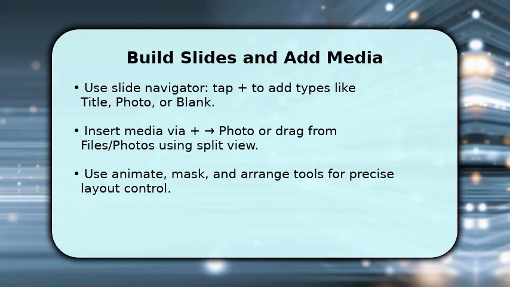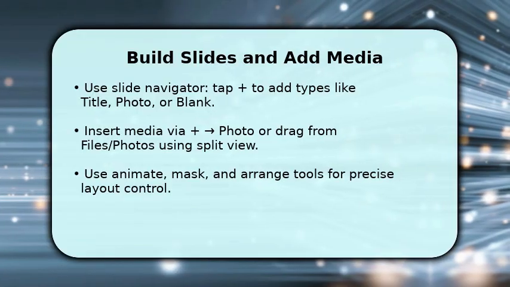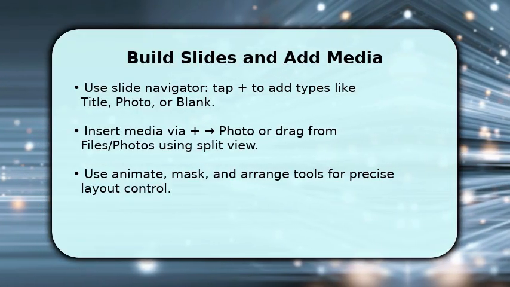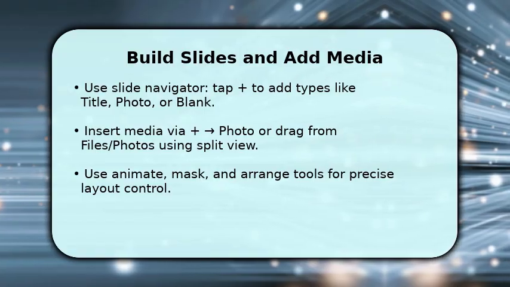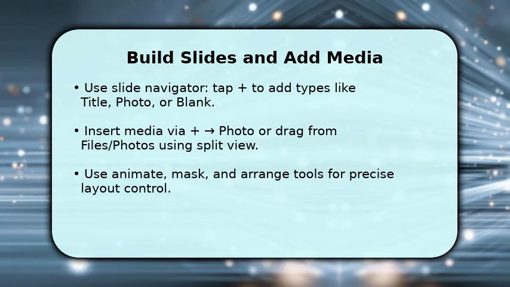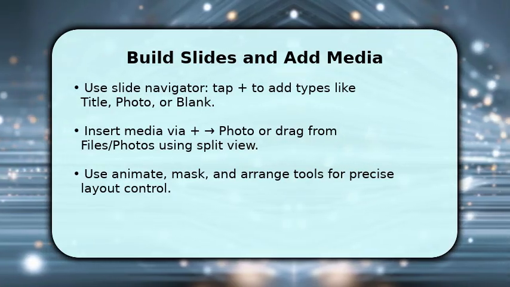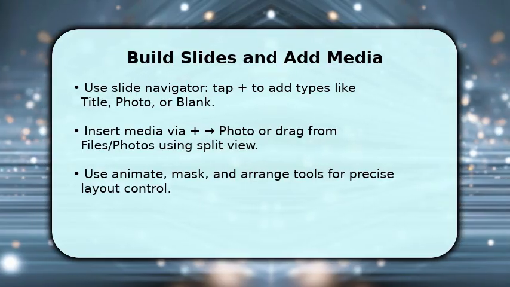Then insert media by tapping plus and choosing photo, or use Split View to drag files from Files or Photos. This speeds placement. Once on the canvas, tap an object to resize, mask, or use Arrange to layer elements. Add build-in and build-out animations for flow. Make sure to preview often to check timing and visual balance.